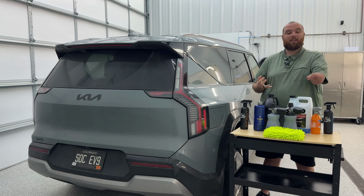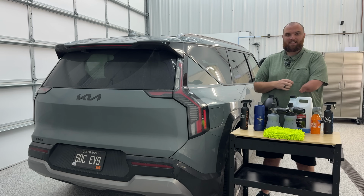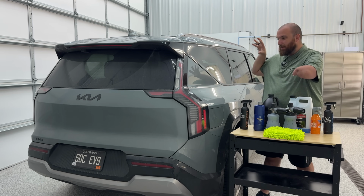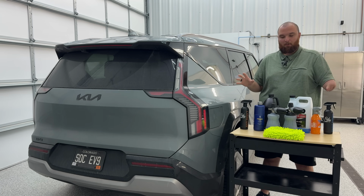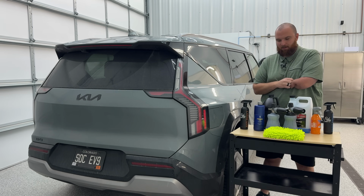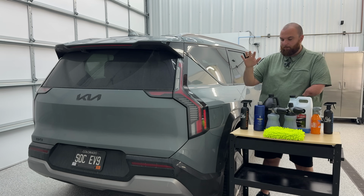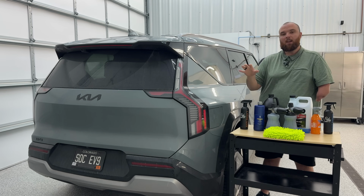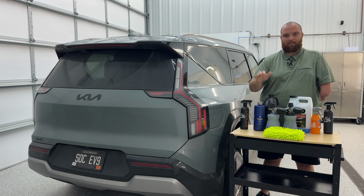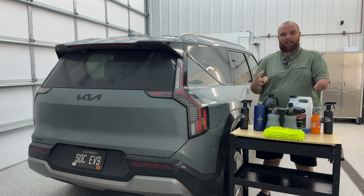We've had a lot of rain here, of course. We've had some kind of winter mix, snow, nasty stuff like that. So I know there's a lot of embedded contaminants in this. And before we even touch it with a wash mitt, I want to use this product on it. So naturally what I normally do, we'll again talk about this a little bit more. I'll spray the front end on a completely dry, cool to the touch car with our anti-insect, have this ready to go in a foam cannon, spray it right over the top and let it dwell.